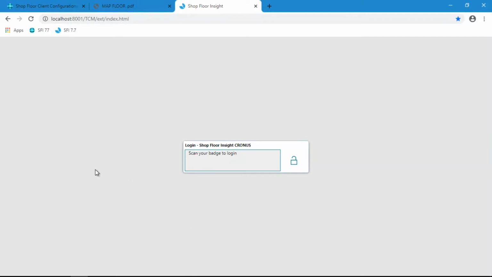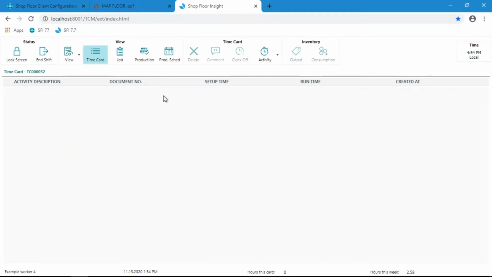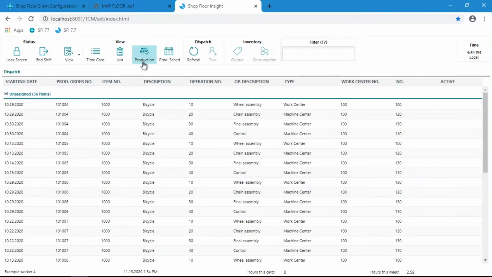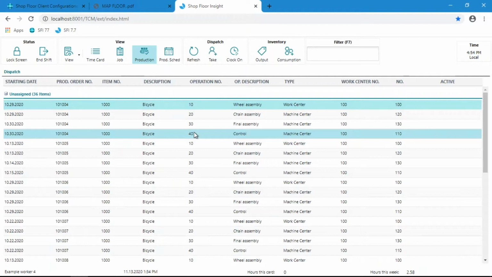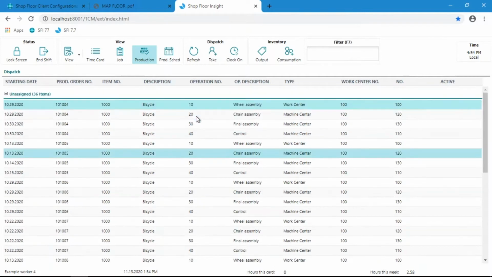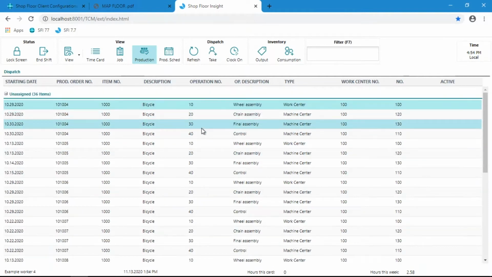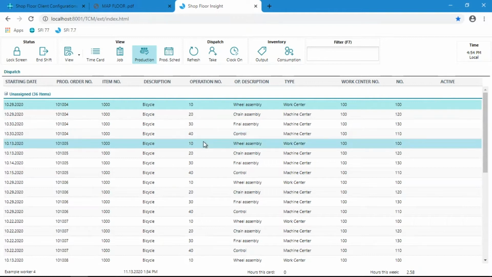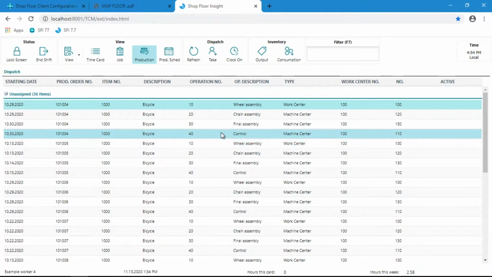So we're going to log in here with an employee. Okay, so we're going to navigate straight to the production order dispatch list. And as we can see on screen here, we've got a lot of visible operations. A best practice is to try and keep this list as short and relevant as possible. Perhaps in a specific scenario, having a long dispatch list makes sense. However, in most cases that we've seen, it's always best to have a short dispatch list that is as relevant as possible. So we're going to have a look now at our simple floor layout.